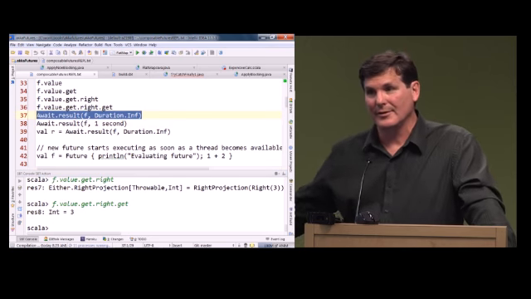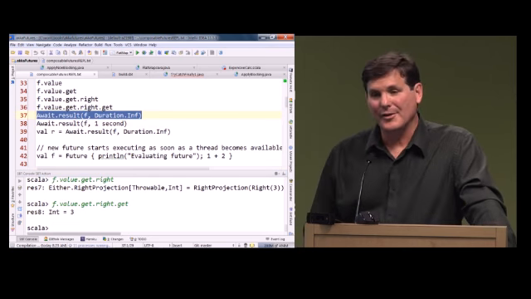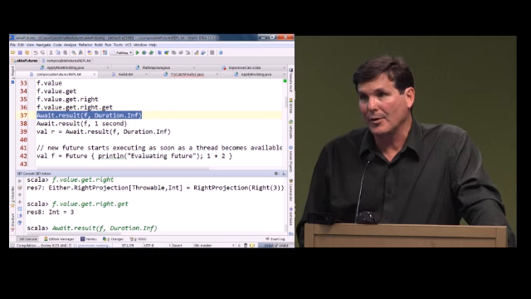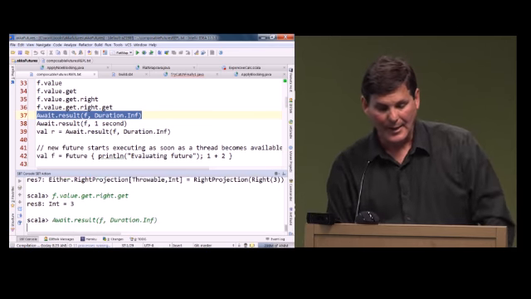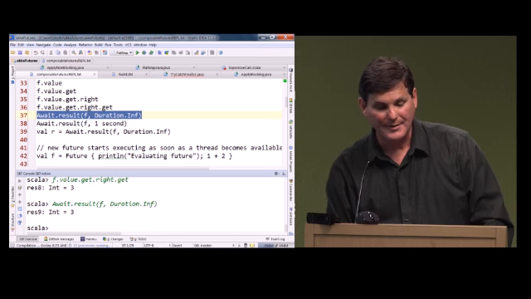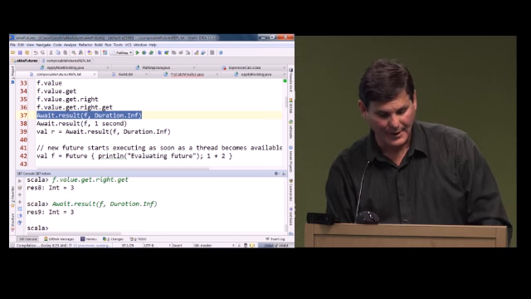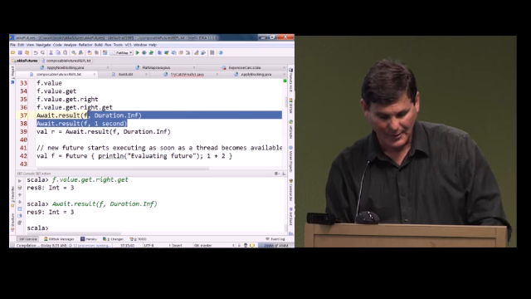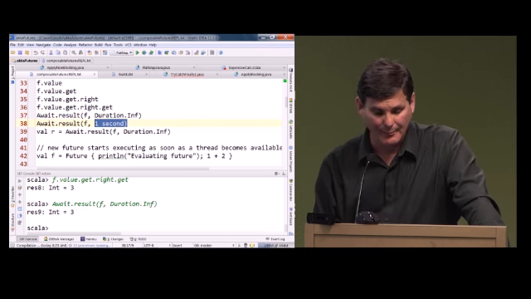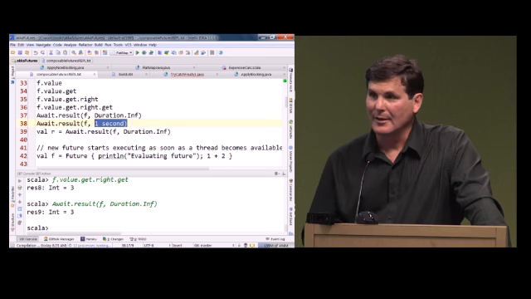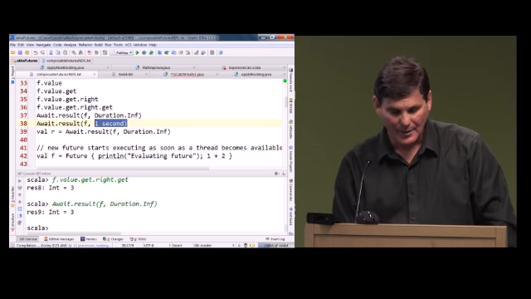But you wouldn't write this. Well, you're more likely to write it if you're a Java programmer. But if you're a Scala programmer, you've got another option available. If you're willing to block for the answer, it's a very convenient way of getting that answer. You can say, in this case, I'm willing to wait forever for f to complete, and when you get the answer, show it to me. And there it is.